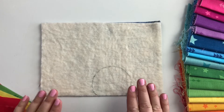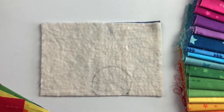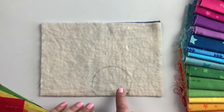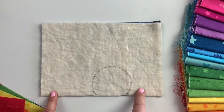This is the mug rug I'm going to use to demonstrate adding the quilt-as-you-go rays, which simulates what you'll do when it comes to your rainbow sunshine mini quilt. I've used a lid to trace a circle that will become my sun when I add the top applique, and now I'm getting ready to add the rays.